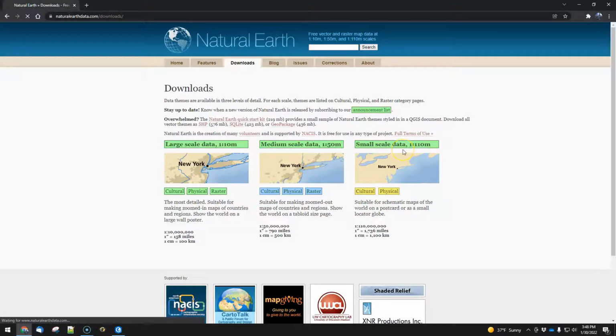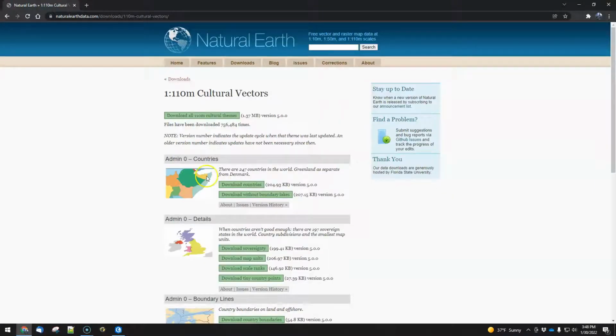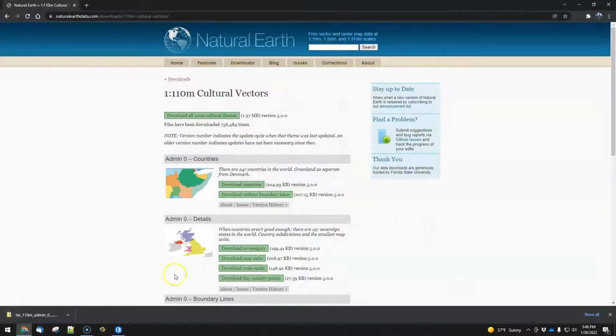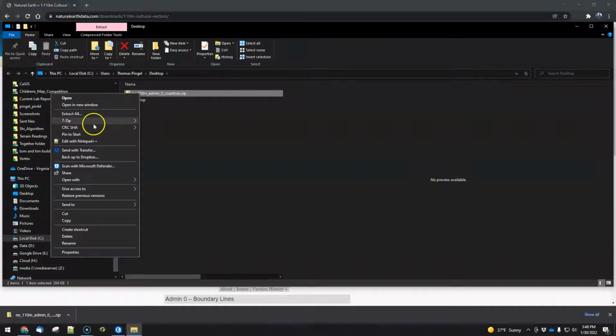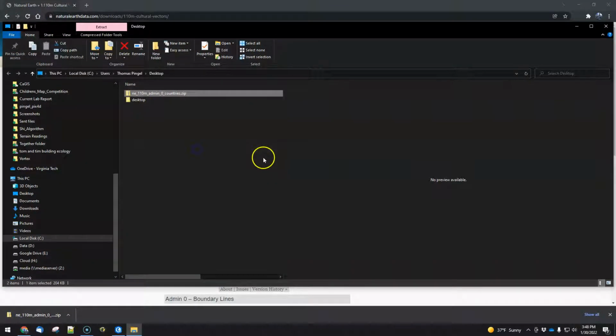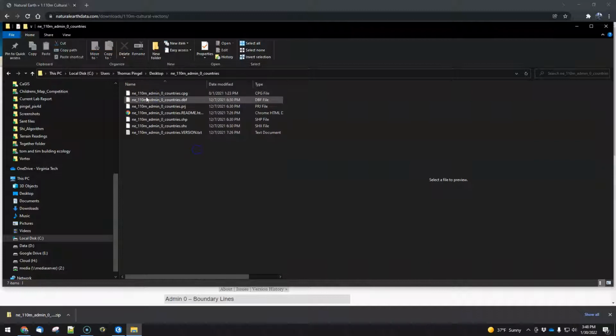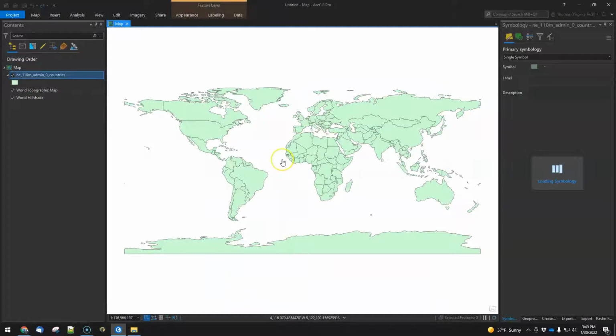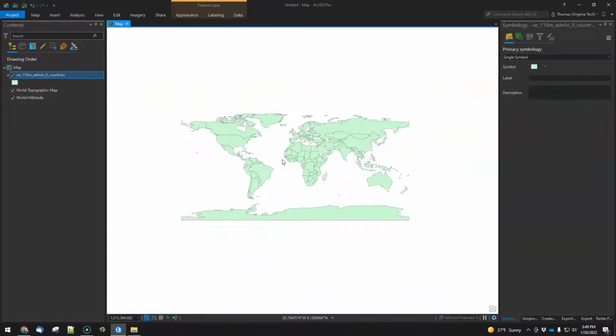And we're going to download just the country data. And we can unzip it. And then just drag that shapefile in. And we'll get a nice vector representation of the world.